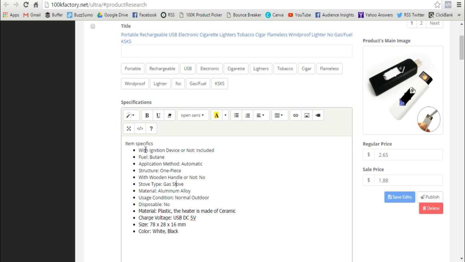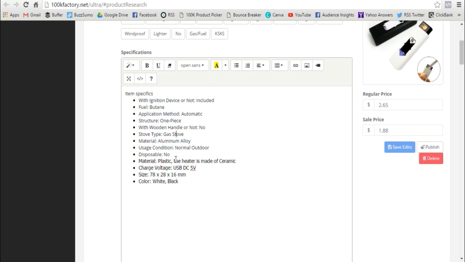Now you see that the font is not congruent, so there's an irregularity of the font, so we have to fix that.